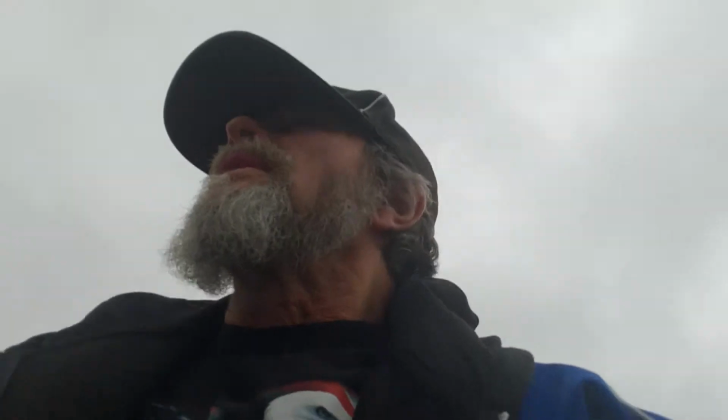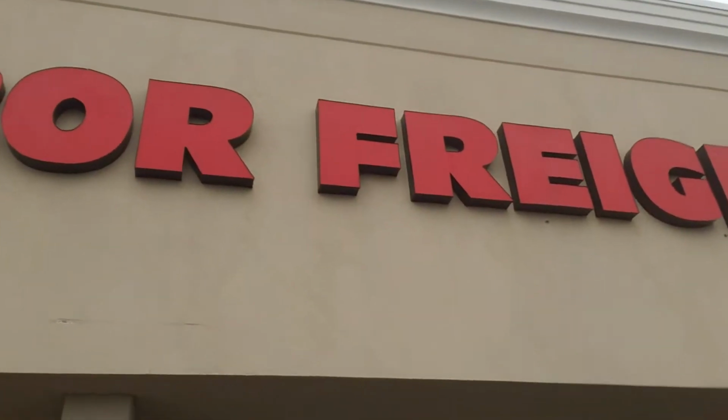And what am I doing? Well, this is basically a carry-on to replacing the lower ball joint on the wife's Explorer. I'm up here getting a ball joint pressed at good old Harbor Freight Tools.